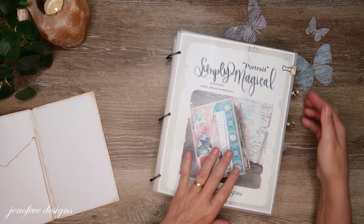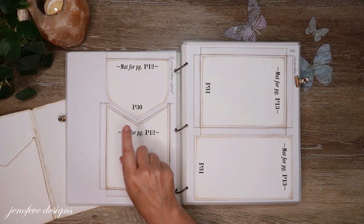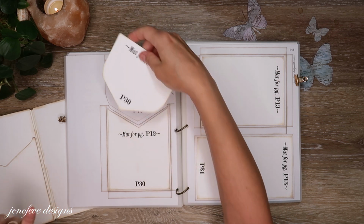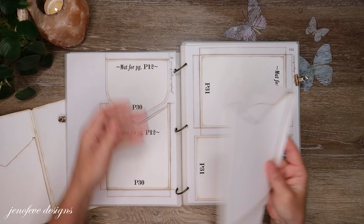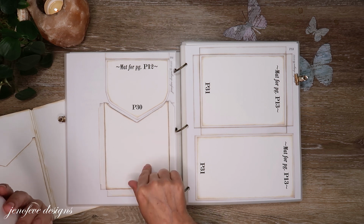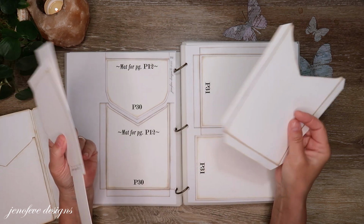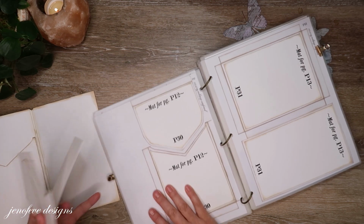So what I've already printed off and prepped is page 12. This is page 12 in the portrait version. This is my workbook. This is not how your templates will print off. This is the guide, the guide set, that I use to make my workbook. When you print your template off, I printed the plain. See, there's no words on there. So you get a plain set, you get a guide set, and then you get a set with the background design on it. I'm using the floral background design in this project. So I printed 2 of page P12, the plain design.